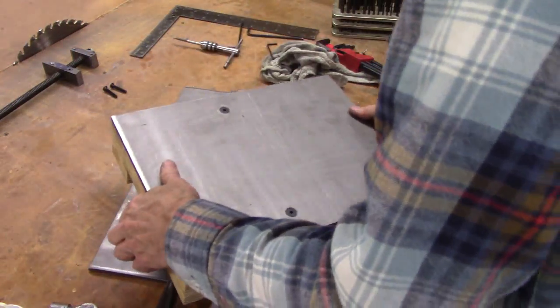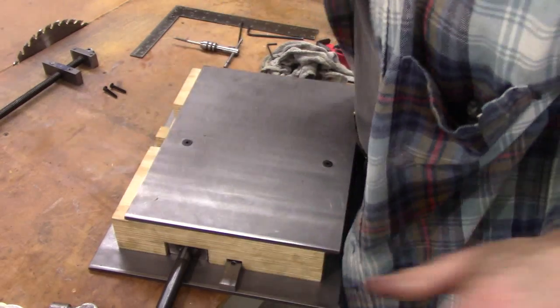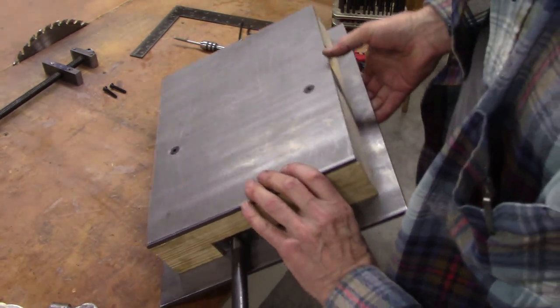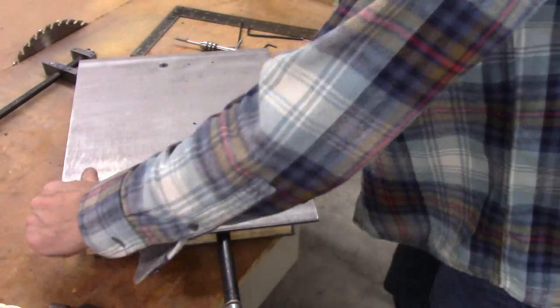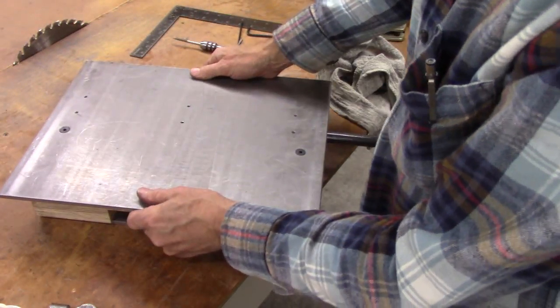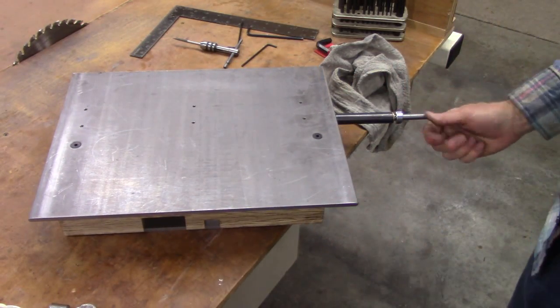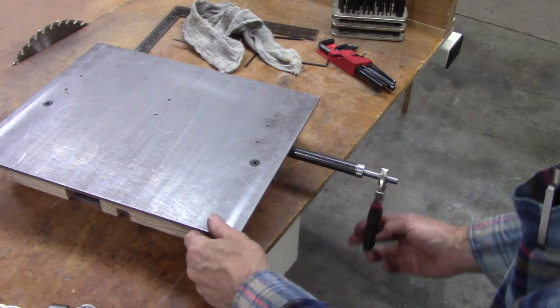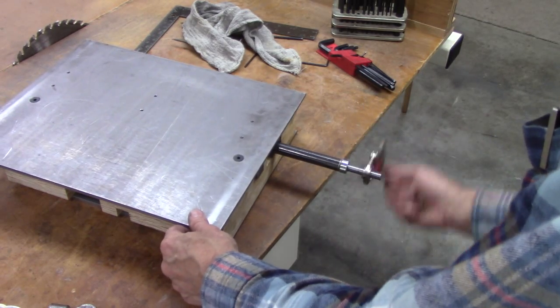I had it the wrong way. So there's one axis. Oh yeah, that's perfect. Didn't come through at all. These holes right here are for the center nut. They were going to go right there to hold that, and that way you could lift up on it without it coming apart. But I got a feeling it's going to be heavy enough to where it's not going to come apart anyway. So put a pair of vice grips on this and we'll see how it moves. Beautiful.